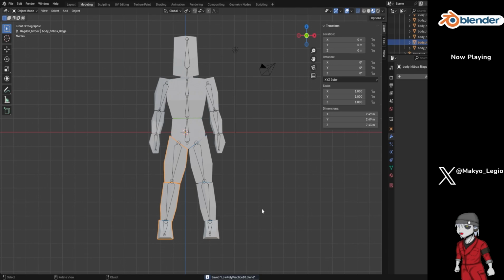Okay, so the next thing I want to do is, I just made all these ragdoll parts. I want to select them all, not the armature and the rest of the models.